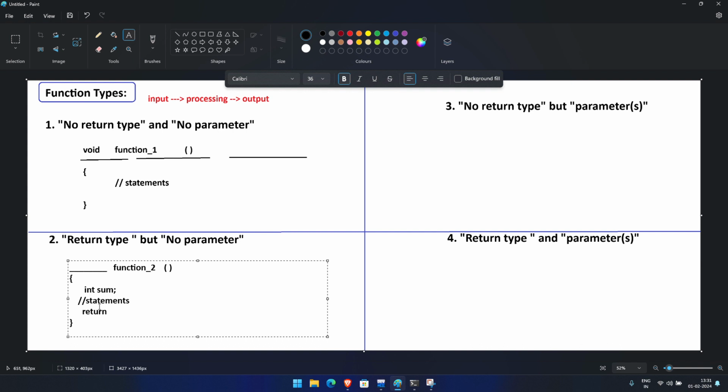This is a new keyword for you. What return will do is, to wherever this function was called from, it will send some value back. Now return what? I'll say return sum. The variable sum has the data type integer. That's why in the return type I'll type int, because I am returning an integer. Whatever the data type of the variable I am returning, that data type I write in the return type, and that value will be returned.